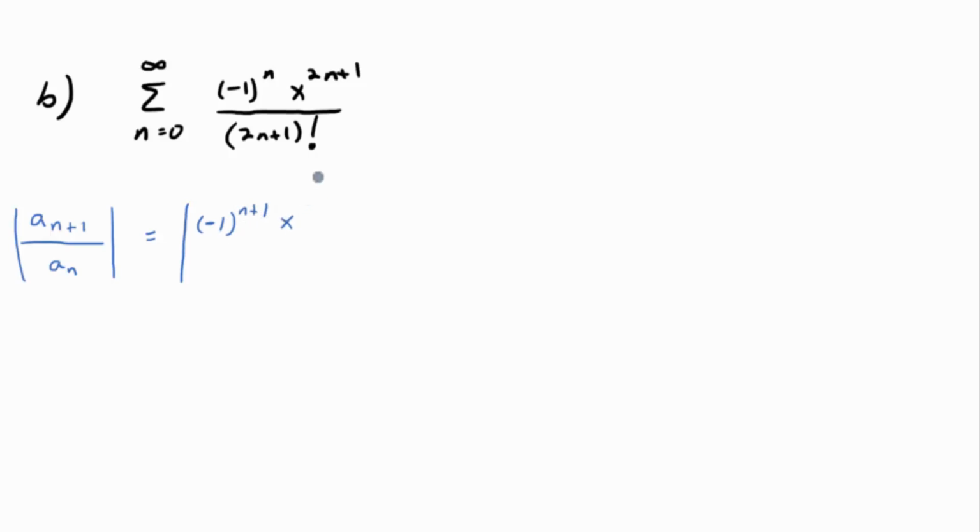X to the, okay, remember if you plug in n plus 1, you have to multiply out that 2 and then add the 1. What do you get? 2n plus 2 plus 1 is 2n plus 3. And then down here, 2n plus 1 again, so you plug in n plus 1 right there, and you'd get 2n plus 3 again, wouldn't you? And then factorial on the outside. So that's just a sub n plus 1. Okay, and then flip and multiply by a sub n. What do you get? Just look at this guy.